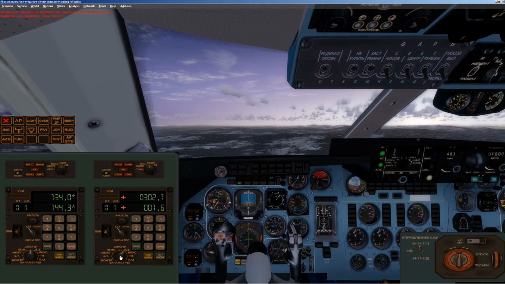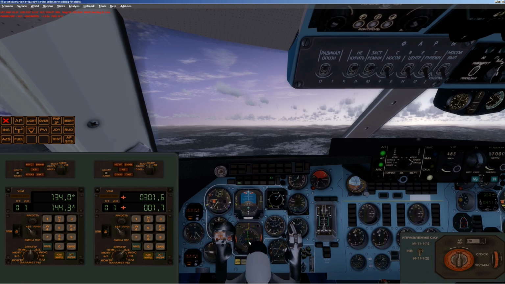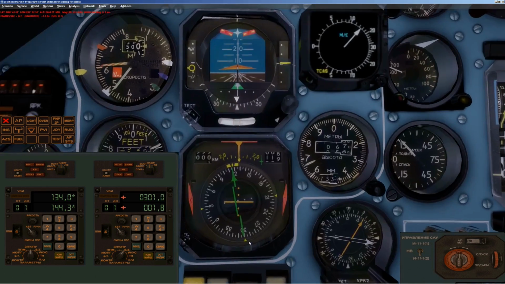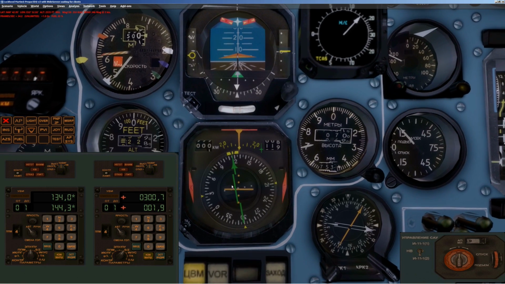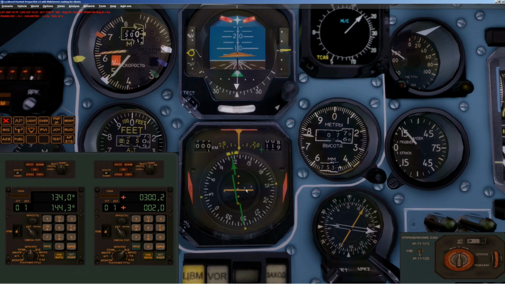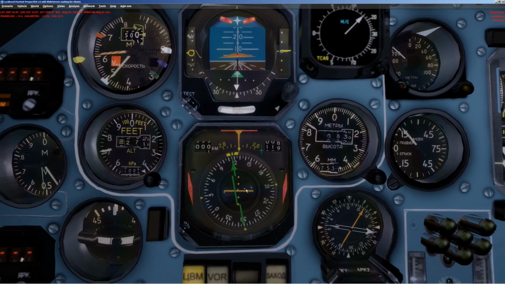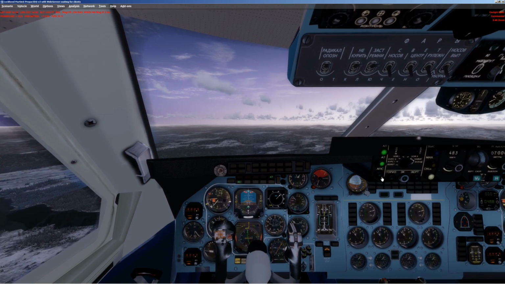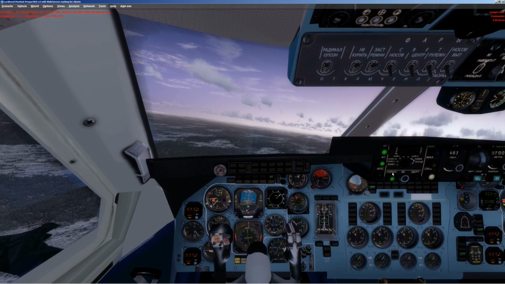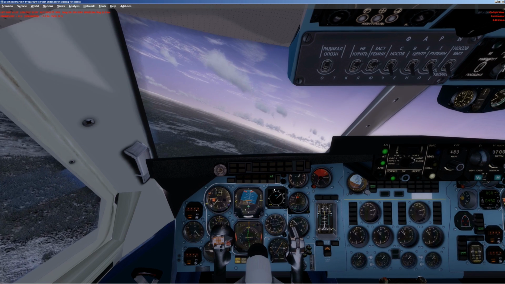I switch to other gauges, the second gauges, and on these gauges I see my course line, and this needle shows me where I can fly. And I press this button. It's the landing navigation engage button.